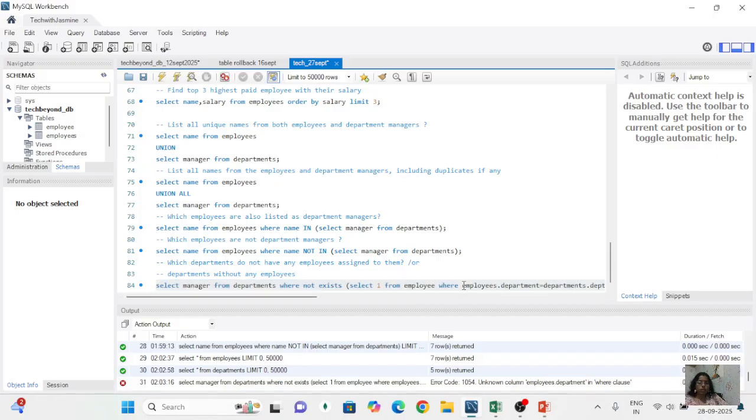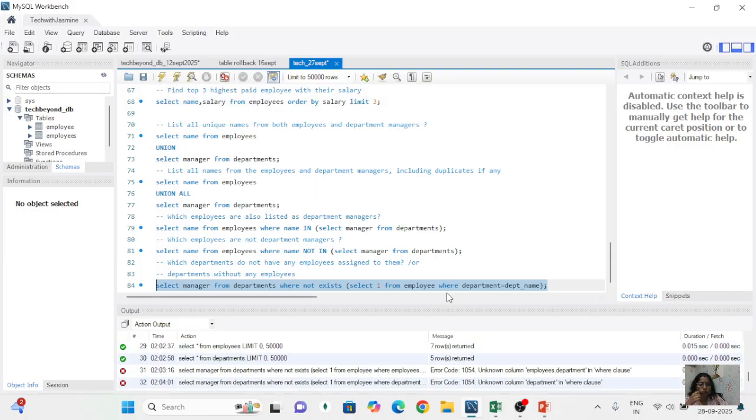Sorry, where means the correct column name. Select one from employees where department, and it shows the same error in where clause.